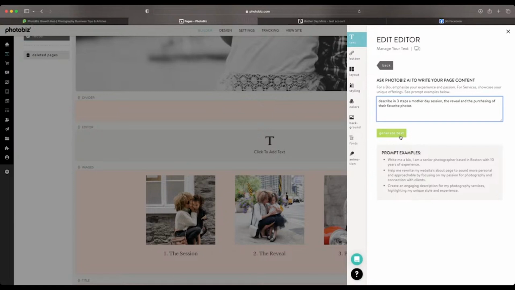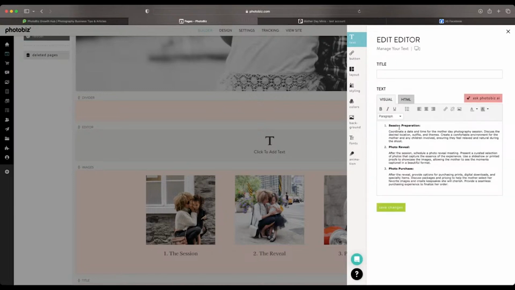Okay, so we got that. So describe in 3 steps, a 3-step process, a Mother's Day session, the reveal, and the purchasing of their favorites. So we're going to go ahead and say do that. That way we're not having to overthink about what we want to say. We're going to take what it hears.